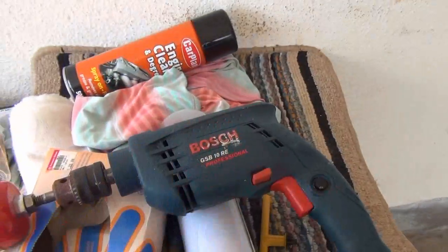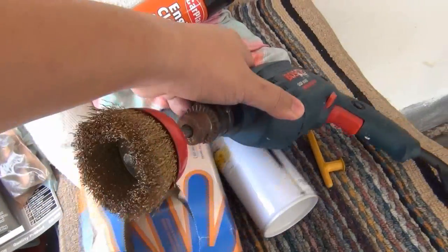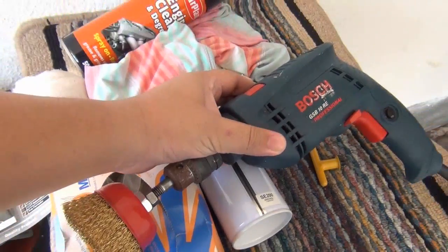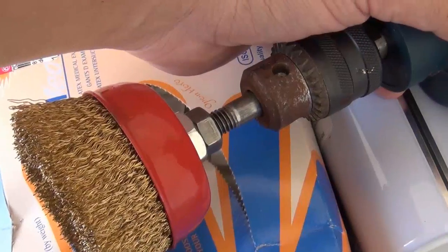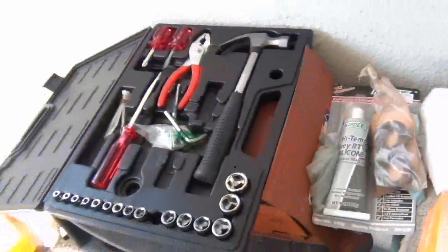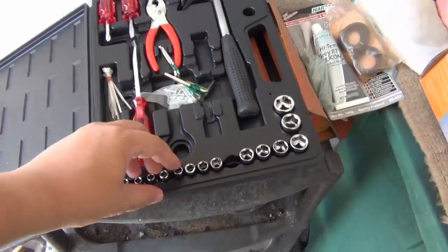Now this is a regular hand drill, and attached to it you can see a metal brush. You can get it from any hardware store, but this is a homemade one, so you probably get a better one if you go to a hardware store. And of course you need your tools.